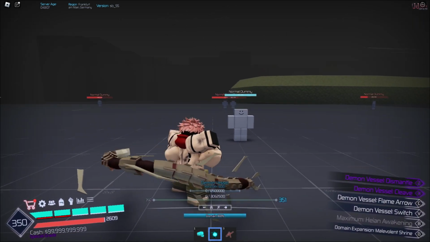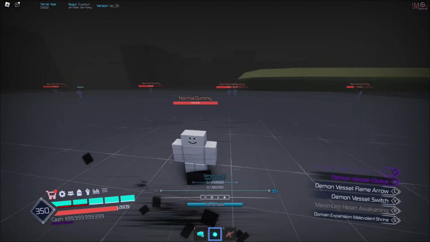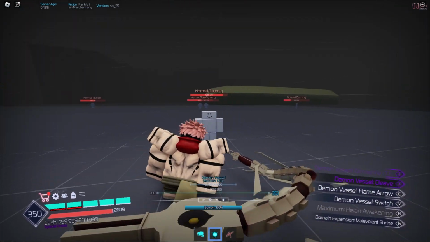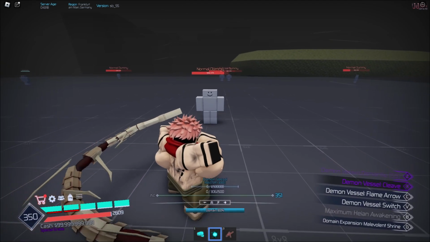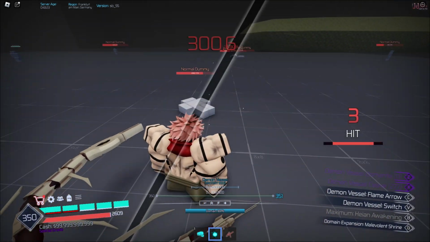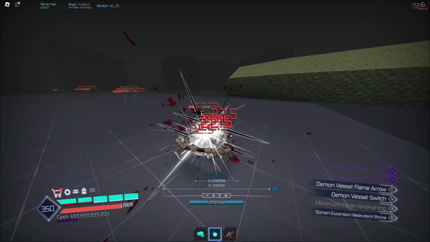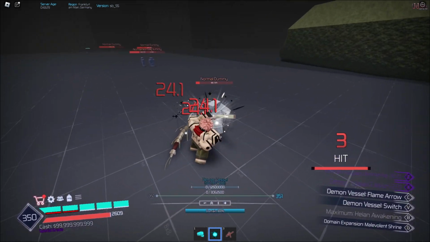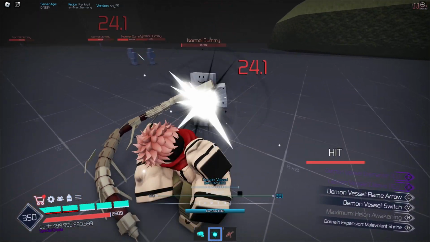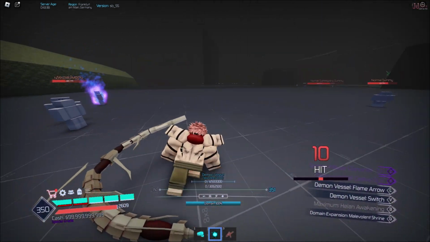So as you can see now, our Demon Vessel Dismantle and Cleave has changed. Normal dismantle is a rush down. As you saw, there was a red line, and it rushes to that person and does that. Cleave is kind of the same, no changes there. Pretty damn cool. Also, your M1s changed to these flashes. Basically only visual.